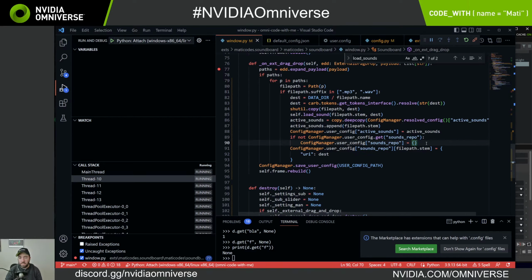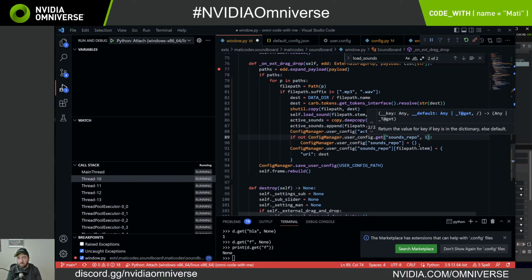So in fact, I think I could have done something like, no, I still need, I can't condense this further. But yeah, if for example, you don't know if something's there, you could return some fallback value, and the default fallback value is none. So instead of having to check to see if it's there, you can do the check and also return a fallback value all at once. So very handy.